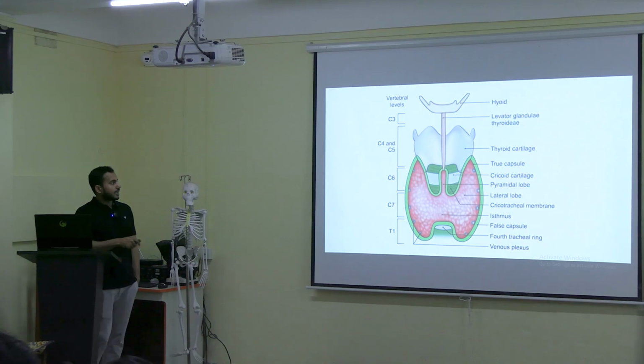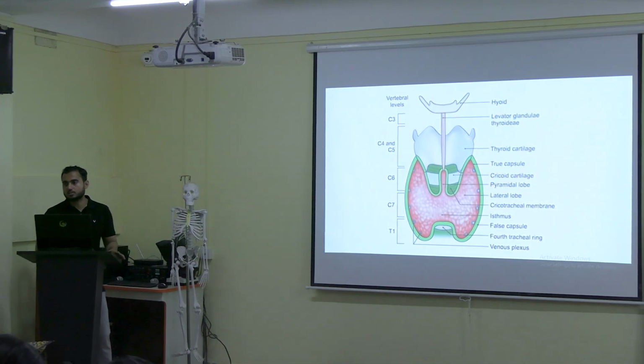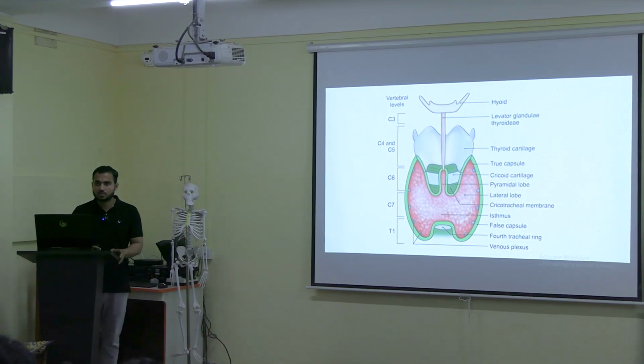Next, in case of thyroid gland, these are the lateral lobes. You can see these are the lateral lobes of the thyroid gland, and this is the isthmus of the thyroid gland. From the isthmus, you can see an additional lobe. It is occasionally present. It is called as pyramidal lobe. In each and every case, it is not present. Next, you can see a fibromuscular band is extending. That is called as levator glanduli thyroidea. So this is the overall structure of the thyroid gland.